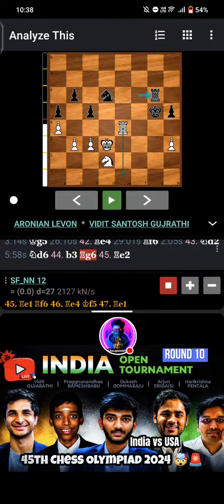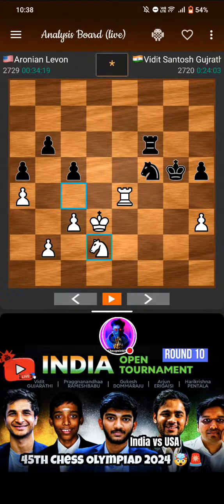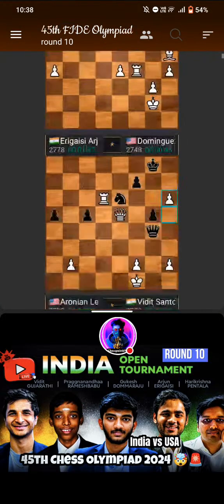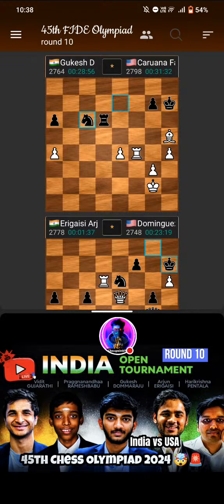It's a knight and rook versus knight and rook, and the same pawns. So it's clear it's a draw if no one makes a mistake here. So it's a good chance for India to win this game. So yes, mostly a win, but at full time, I think India can win. So just wait.